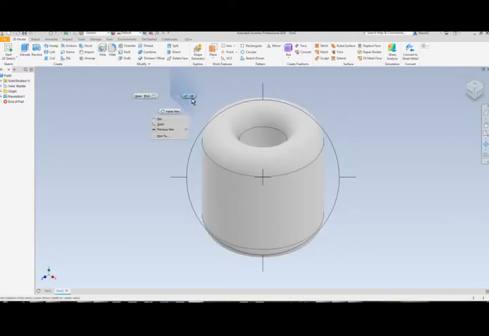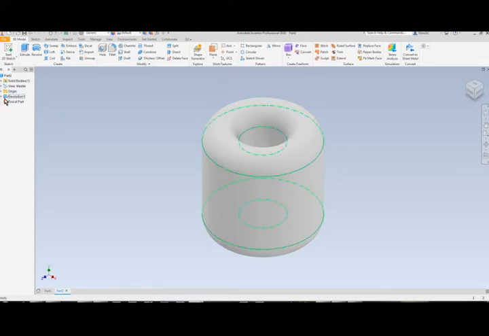Alright, so we're not done yet. Why? Because the sketch that created this also had the rectangle. That rectangle we haven't used yet. So how are we going to use it? Well, if we go to the history tree, here's the first revolve. I'm going to click the plus sign, and then I'm going to click on sketch number 1.